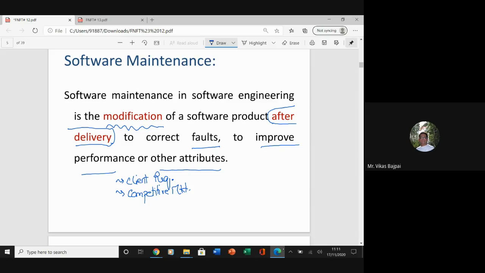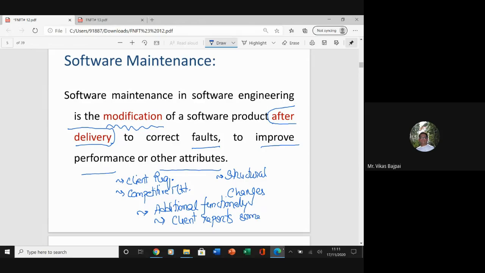Then maybe some structural changes are there in the application; for that sake also, I may need to bring some changes. If I'm looking for additional functionality, then also I need to go for software maintenance, or the client reports some bugs. In that case also, I need to go for maintenance.